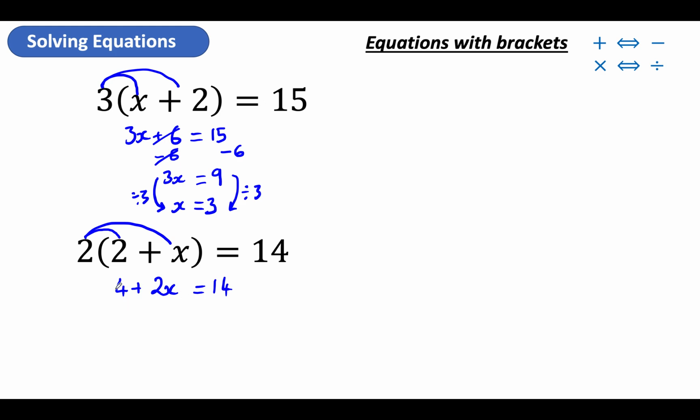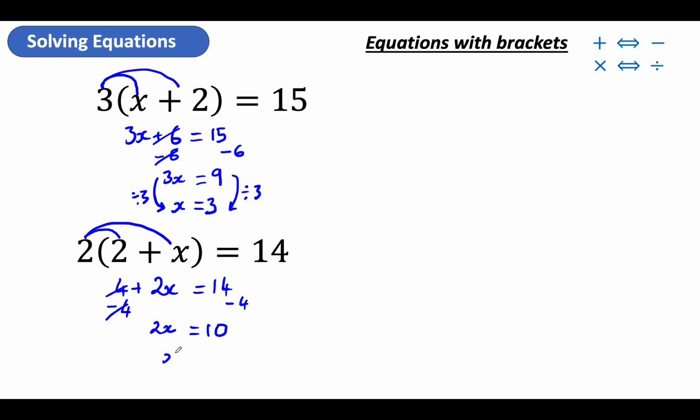So then I just solve. Remember, deal with the number touching the letter last. So we'll get rid of this 4 first, and the way to get rid of a 4 is to take away the 4. Literally go 4, take away 4 is nothing, which leaves 2x sat on its own. But what we do to one side of the equal sign, we must do to the other side as well. Very important. 14 take away 4 is 10. So 2 times my mystery number is 10.